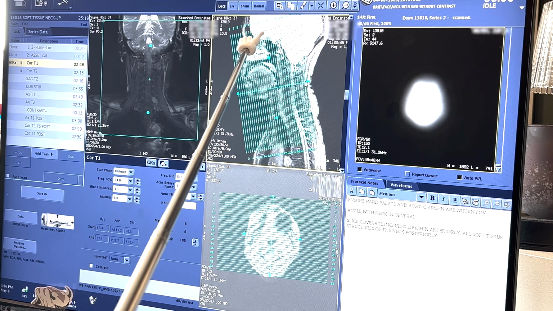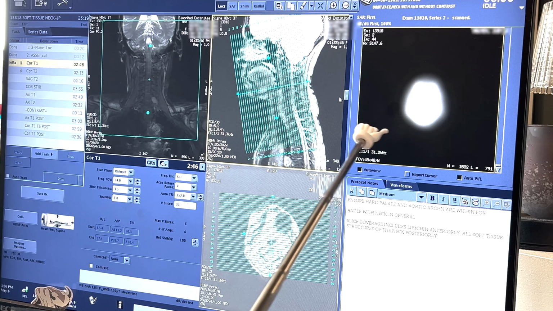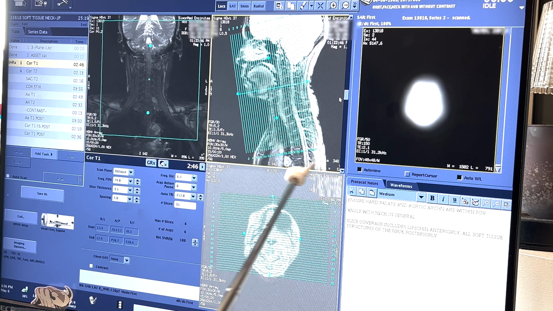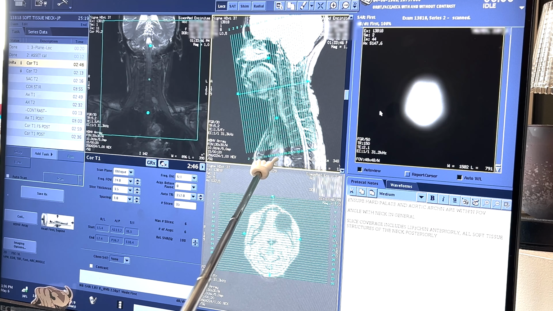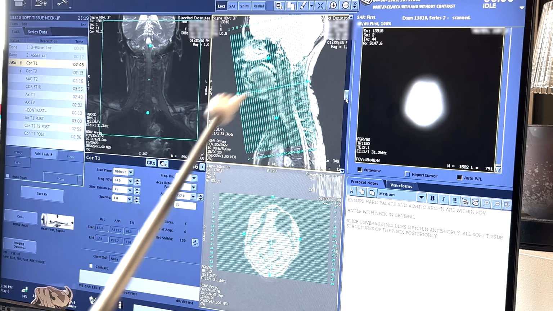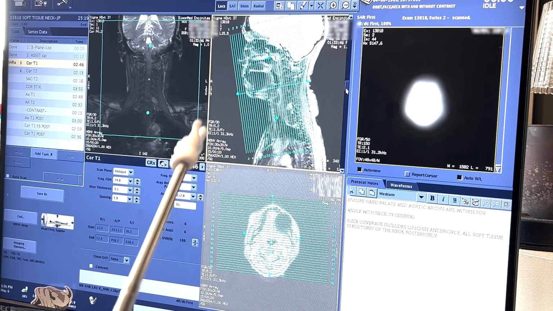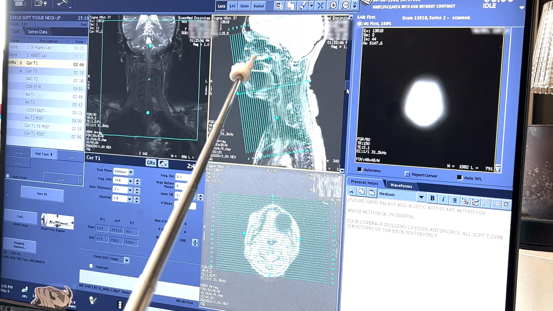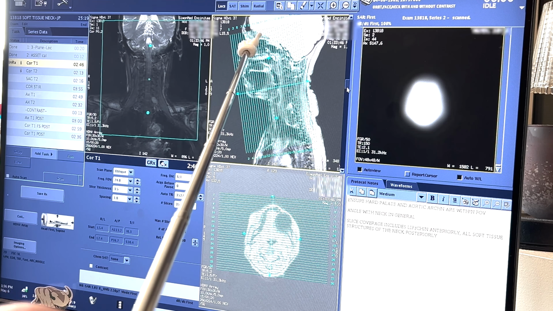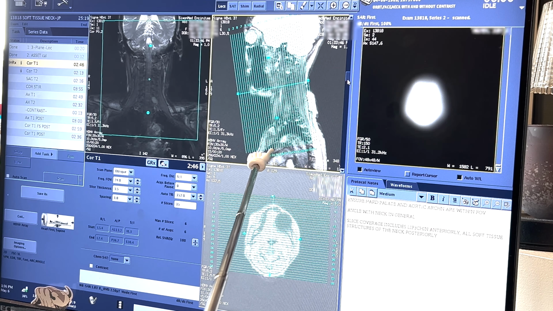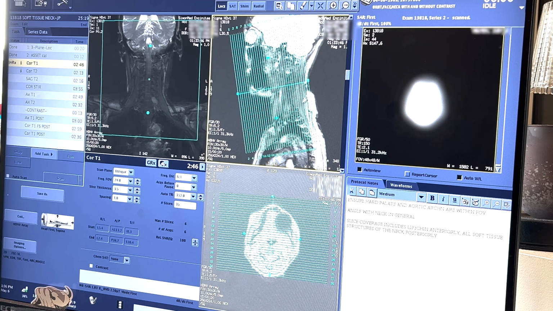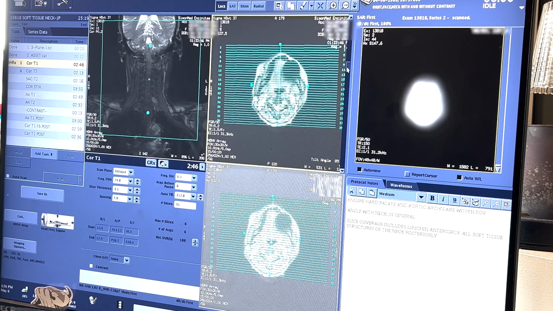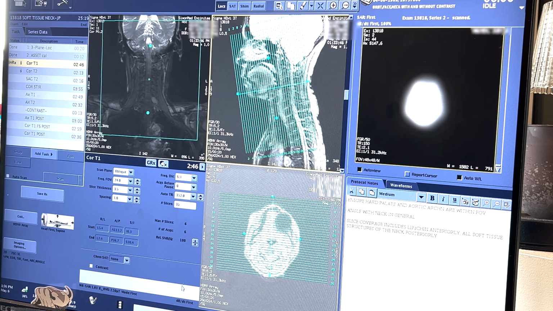Typically within your FOV, you want the manubrium and the orbits. Orbits not seen because we're at midline here, but with our protocols at this site, we do aortic arch, still not visualized, to hard palate. In this case, this individual has a parotid tumor, so we're going to cover typical coverage, orbits to the manubrium, which is the top of the sternum. So this looks great. Back coverage, you said? Yeah, it looks good.